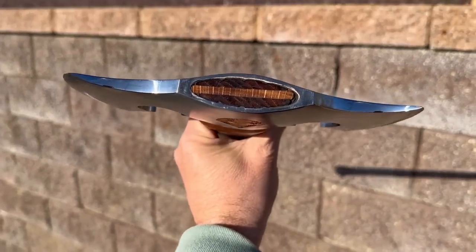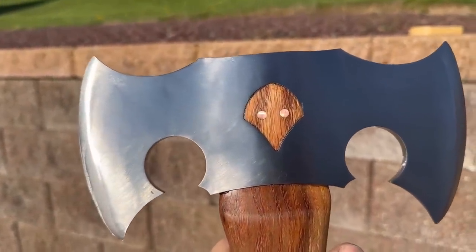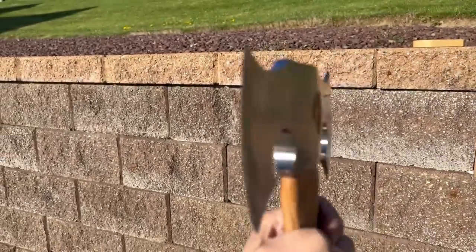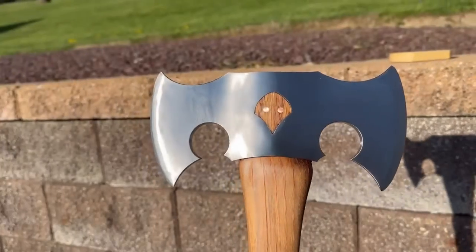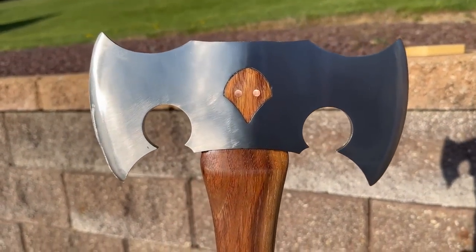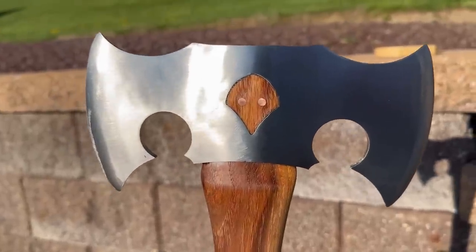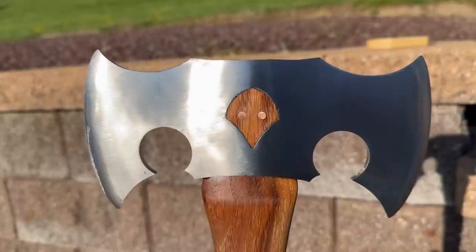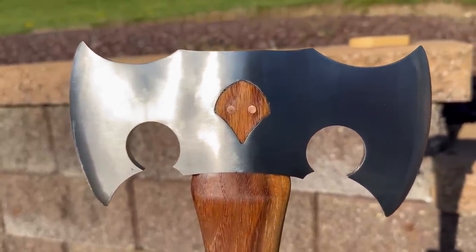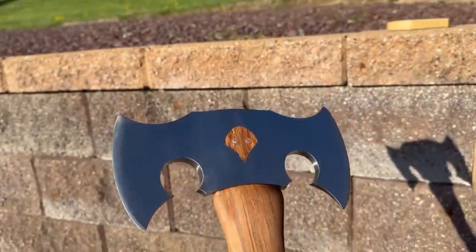Got the custom wedge I made in there. Got the inserts in it with the two brass plugs that go in there. And boy, this thing sure turned out nice. It was the very first axe I've ever done. And I guess I wanted to do a different type of process of manufacturing this that most people don't get to see. And that was that water jet down at Phoenix Laser Solutions. So wanted to thank Chris and all the guys down there for allowing me to come in.